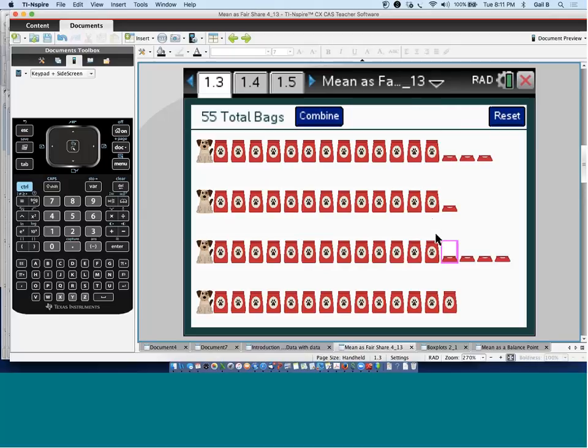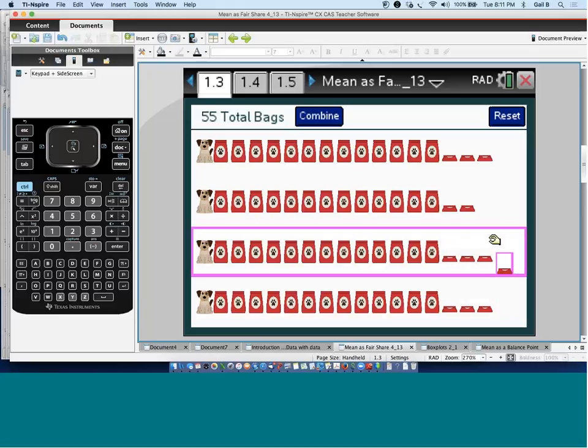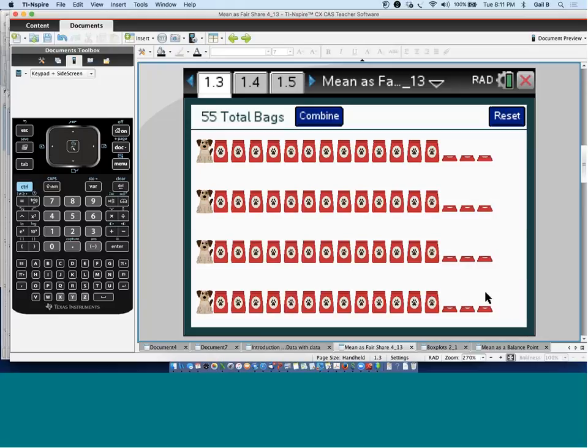And while I'm doing that, you guys are probably thinking, oh, there's a better way to do that. So if I get this guy, now what do I have to do? So if I split this guy into 4ths, right, and I move that up there, oh, I can see that every dog has, I can count, 1, 2, and 3/4 of a bag. So fair share, and one way to think about that, the mean is saying, if I were to take from the most and give to the least, everybody in the end would have the same amount.